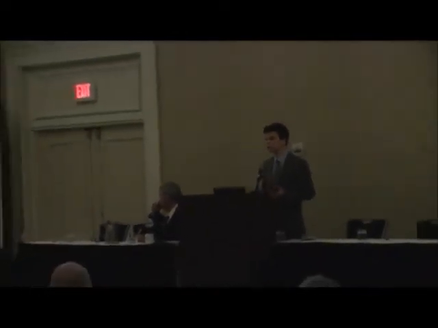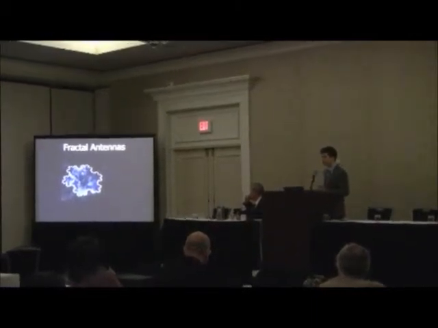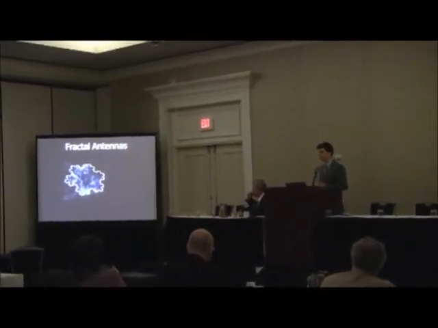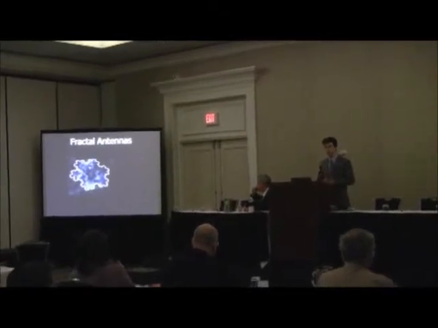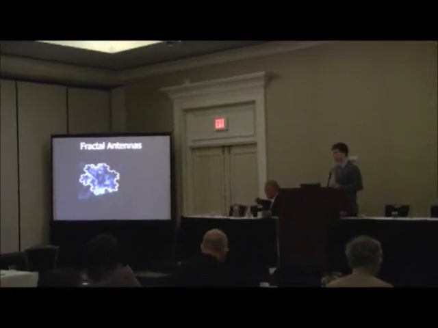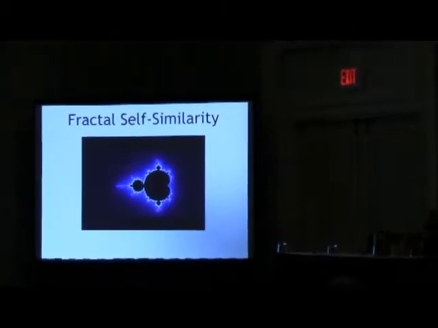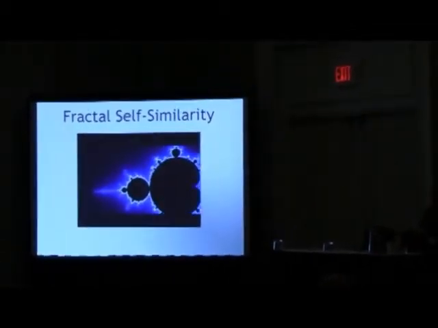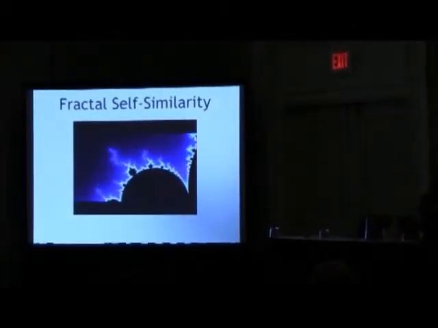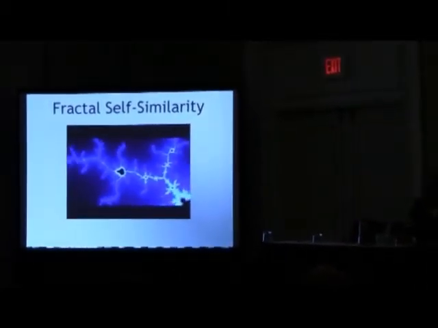The concept of fractal geometry began as far back as the 17th century, but the actual coinage of the term fractal and the mathematics behind fractal geometry didn't come into existence until the 1960s, when they were established by a French mathematician known as Benoit Mandelbrot. And as Mandelbrot pointed out, no matter how far you zoom into a fractal, you always see the same exact pattern. And this concept is known as self-similarity.